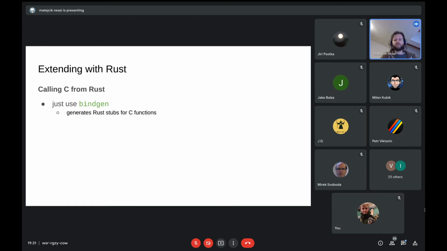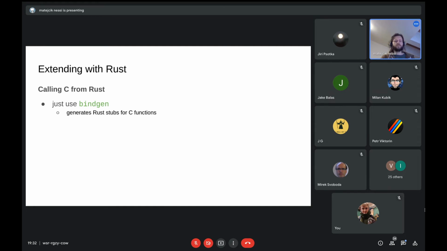First of all, to extend MicroPython, you have to use the C language. There's a pretty nice API for this, a lot of useful functions, a lot of useful macros. So what I'm going to do is interoperate first from Rust to C and from C to Rust, and then I'll use MicroPython's C API to interact with Rust directly.